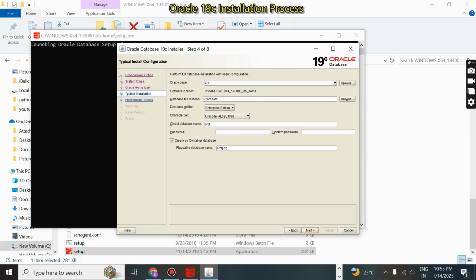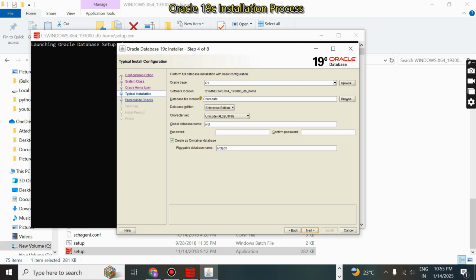Now here it is a very important step. Just verify the software location where it is getting installed. Automatically the software is getting installed in this location. Database location is here. It is taking C drive, and check whether the edition is enterprise edition or not.